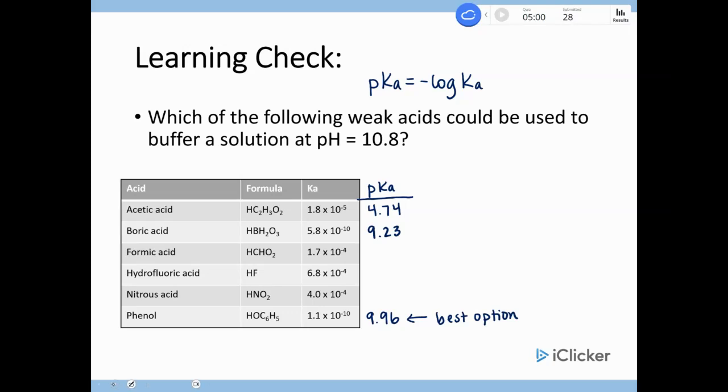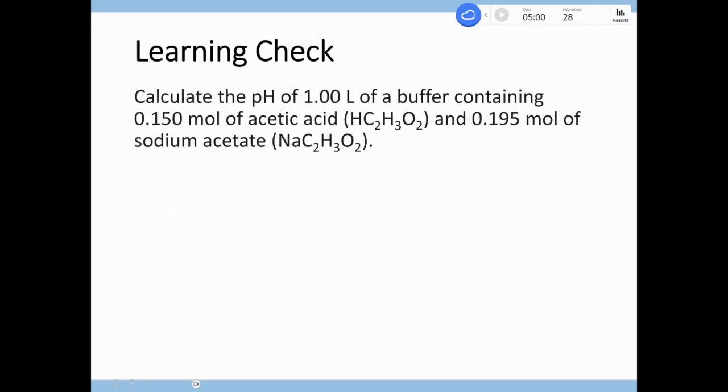Okay, so this next slide is another Henderson-Hasselbalch equation. I'm just going to give you the answer to this. It is 4.86. So this is something you could try on your own, see if you get that answer, and then if you don't, come to recitation or send me an email and I will help you. But using the Henderson-Hasselbalch equation, it's not much more than what we've already done.